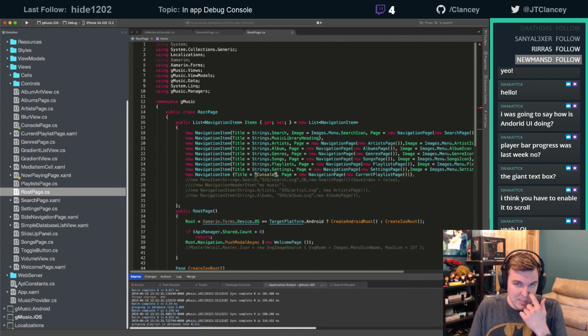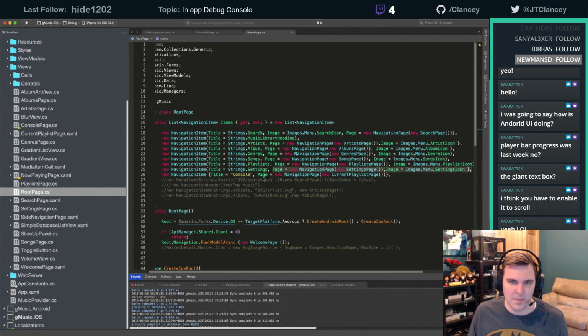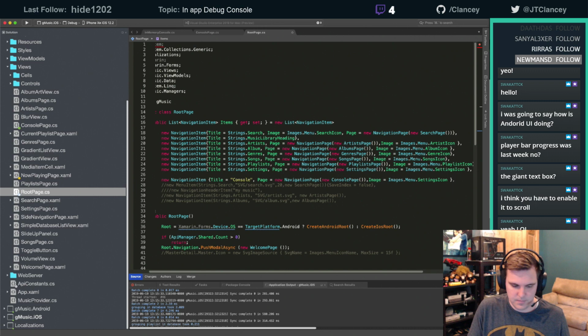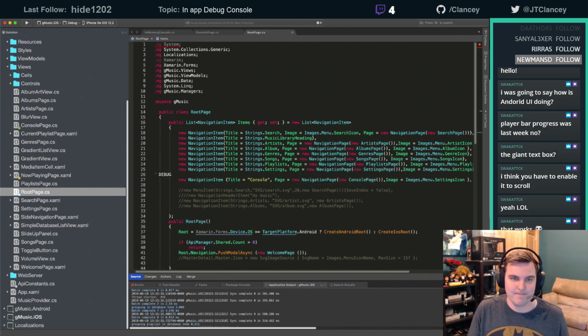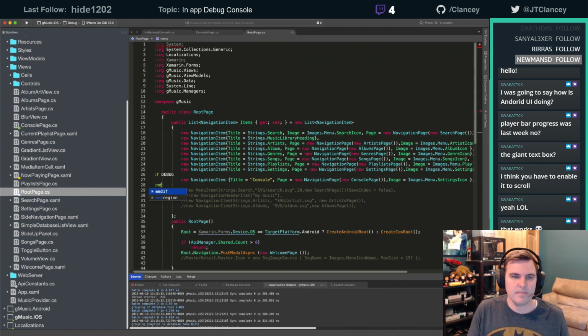I don't need to localize that. All right, so then we're just going to copy this. And instead of new settings page, we'll say new console page. And now we can wrap this in if debug. Now we only have it in our debug builds.